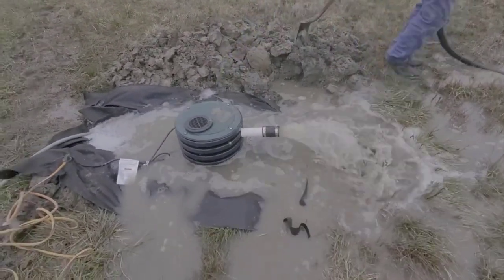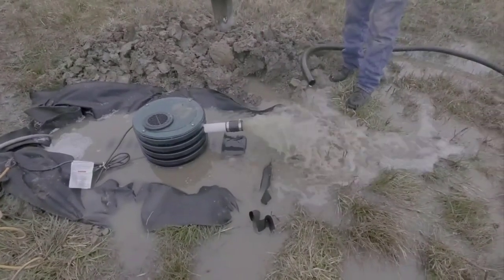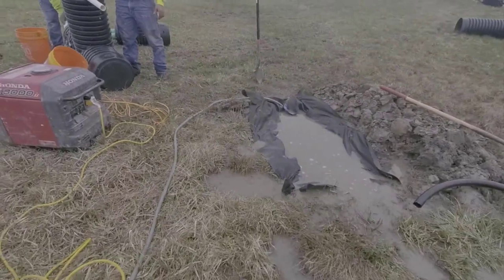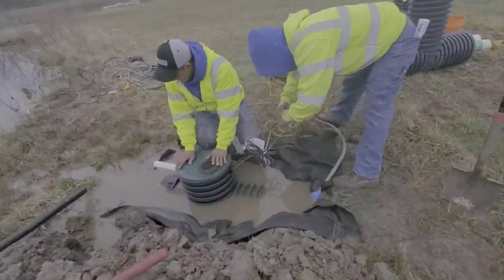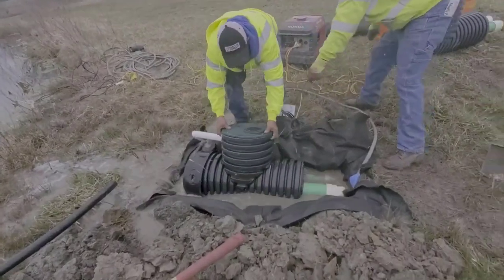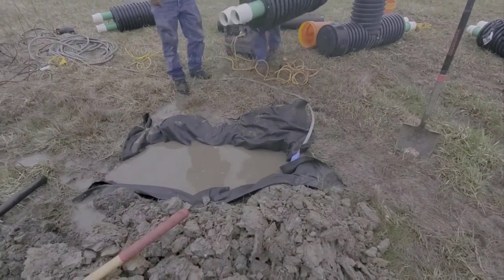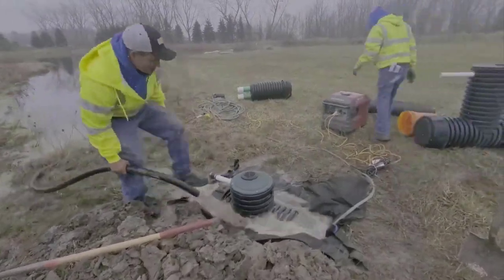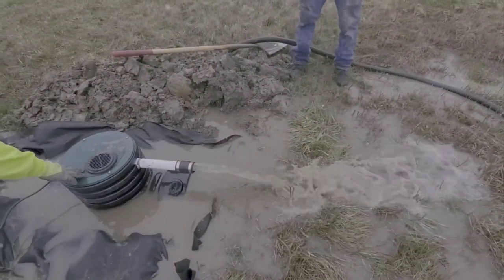Again, this is from this past winter. We're running all of these because they're going out, and quality control could not be better. We have the very men that install these — they know what they need in an actual install setting, whether it's a French drain, a roof runoff system, or digging a sump pit, which is what this is. We lined it with fabric and you can see all these sump systems plugged into a generator. At FDM headquarters we have some ponds to play with, so we're flooding this pit and recirculating the water to make sure everything is performing well.